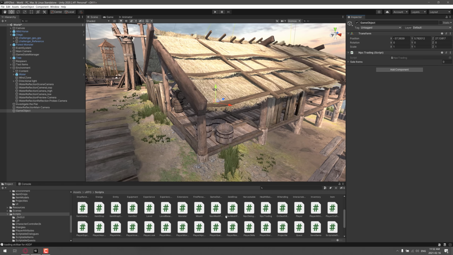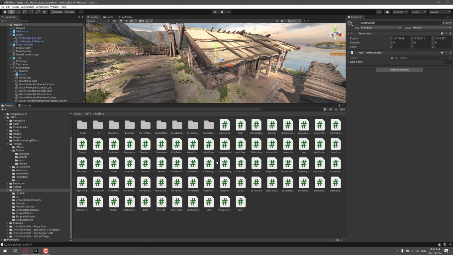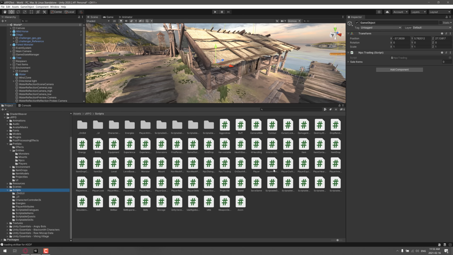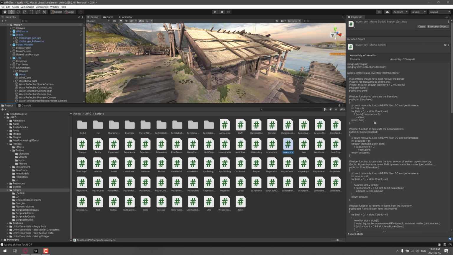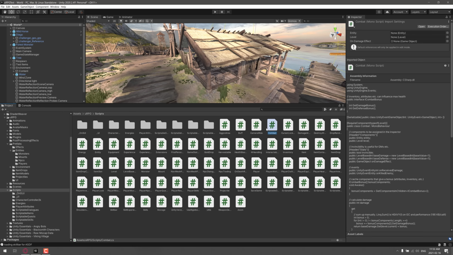So if you need to learn how to use any of these picture things, you can. But essentially what you are buying when you buy this pack is really this. These are the core systems. These are the key things here. There's a bunch of other things that are made out of them, but ultimately this is the guts. This is the logic here. These various different scripts go together to show you here's how you handle inventory, here's how you handle combat, and so on. So that's the key part of this particular project.